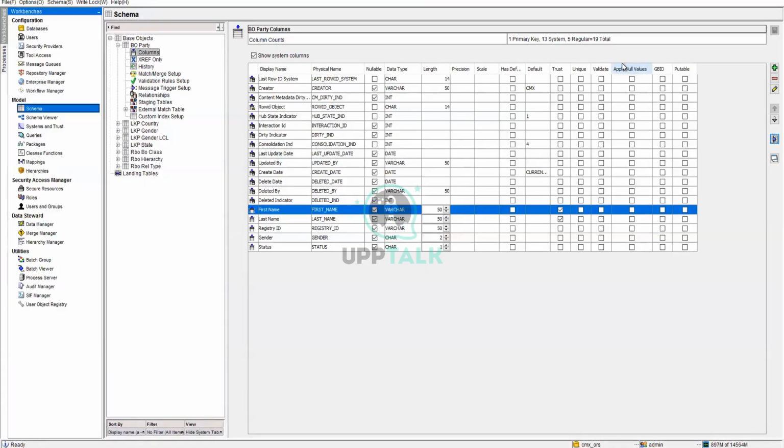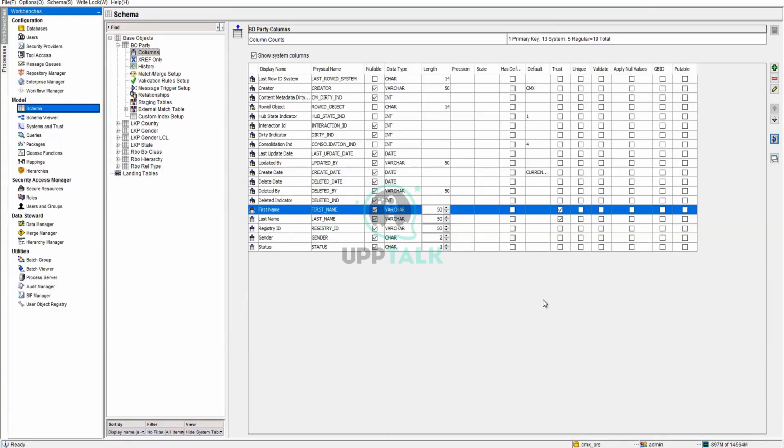If I'm flowing in null values and I have not applied the null setting, it will be treated as a null. It won't be treated as an update. That means it will go ahead and check for any other value coming from any other source system, and it will take it as the value for that particular attribute.